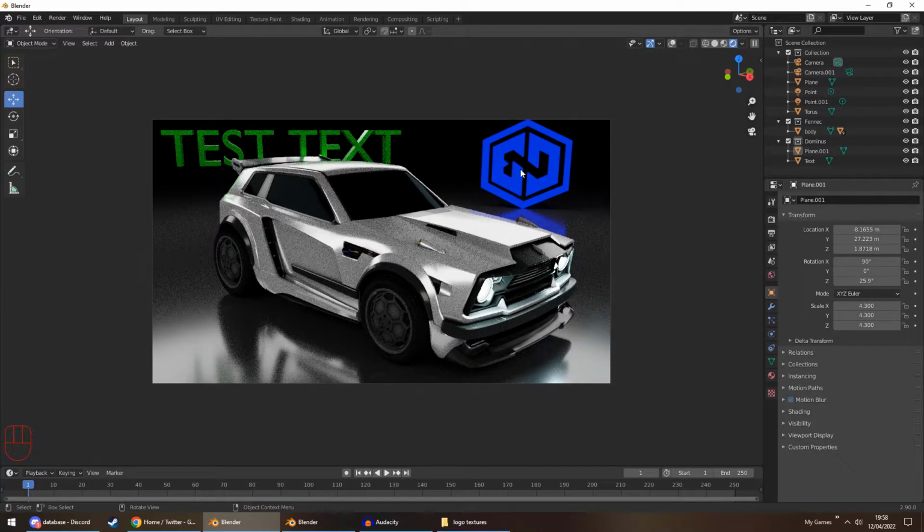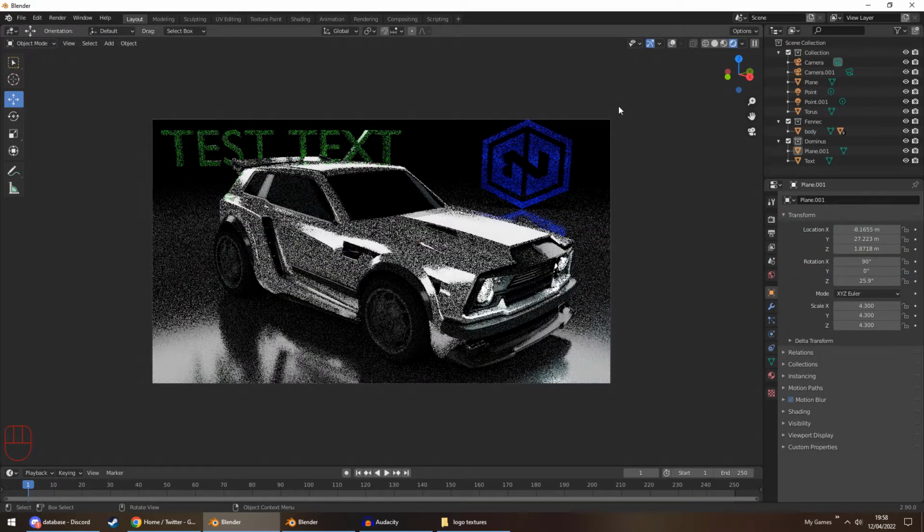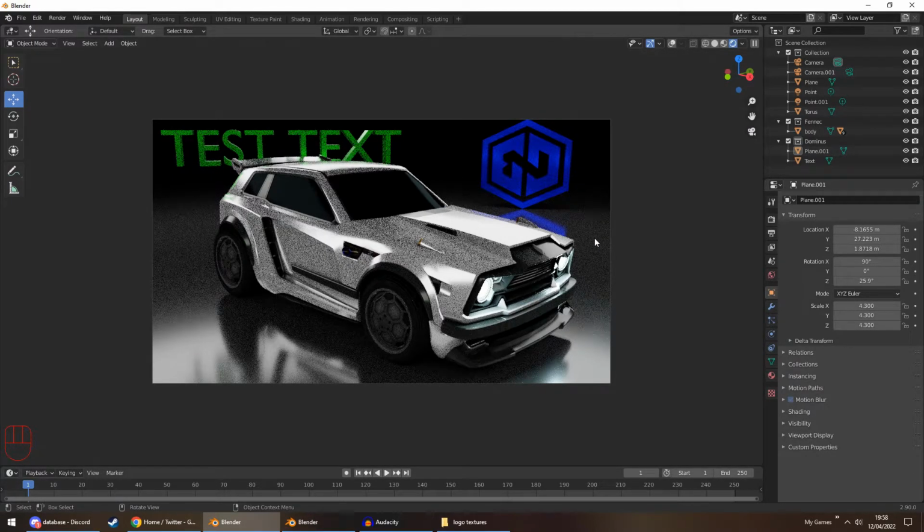Now, it doesn't look very 3D. That's simply because of the emission. So what we'll do is copy that color value, put it into there, and connect the BSDF up. That's better. You can see a bit more definition, especially once this sample is out. You can see the inside of it. So that's the logos. Now there is another way, which is using a converter.